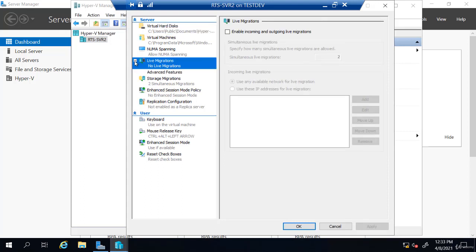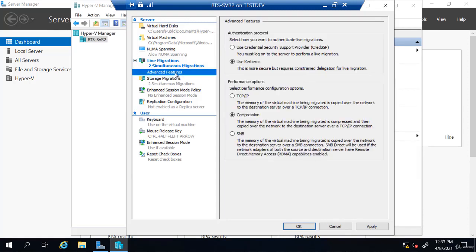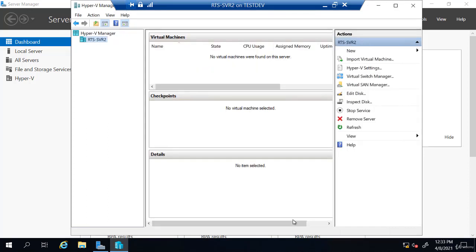I'm going to click on my Live Migrations, enable incoming and outgoing, use any available network for live migration, and I'm going to choose Advanced Features, and I'm going to ensure this is on Kerberos. Important you check that to make sure it's set to Kerberos. If not, it's actually going to fail because we're not using certificates. So that is all correct. So I'm going to choose OK. That's all we have to do to perform our migration.